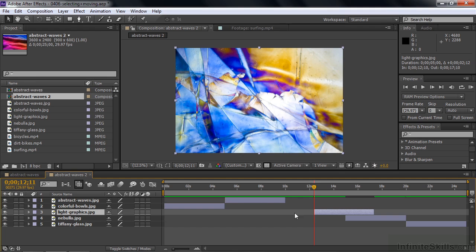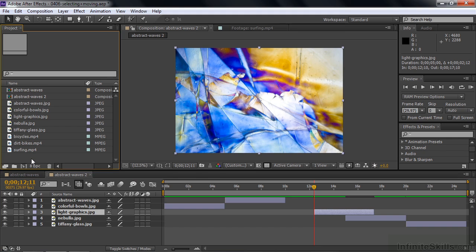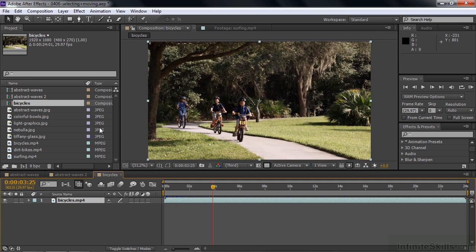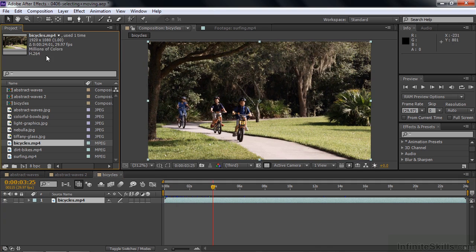Okay, I want to talk about working with some other files now. I'm going to trim some files, so we're going to do that with the video files. Start off by just taking this bicycles clip here and making a new comp from it. So I'm going to drag it down to the new comp icon there. Make a comp called bicycles. And there it is, and the comp is 24 seconds long, equaling the length of that particular clip right there, 24 in 1 frame.